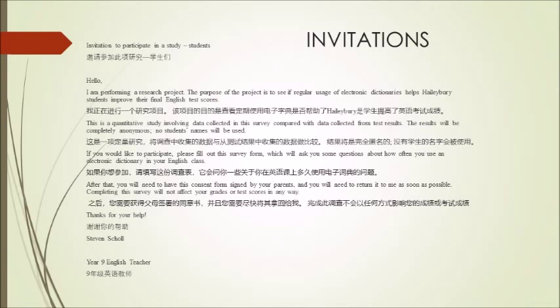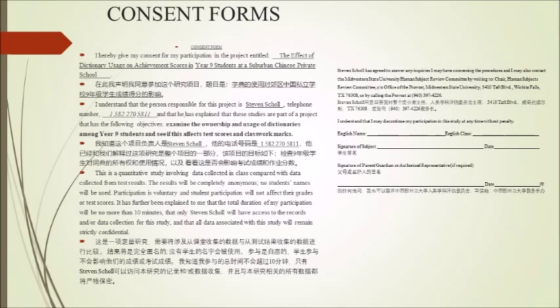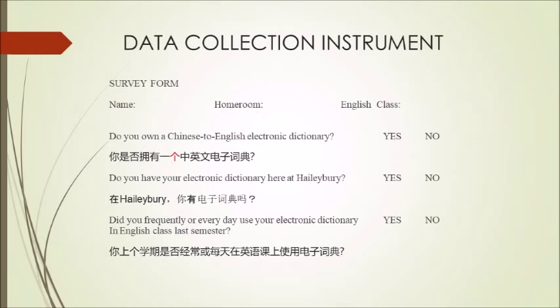Invitations and consent forms were translated into Chinese to ensure that the students understood them completely, and these were distributed in their homeroom classes, which I visited each morning for 10 minutes. My data collection instrument consisted of 3 questions. Do you own a Chinese to English electronic dictionary? Do you have your electronic dictionary here at the school? And did you frequently use your electronic dictionary in your English class last semester? These were also translated into Chinese to ensure that the students understood them completely.